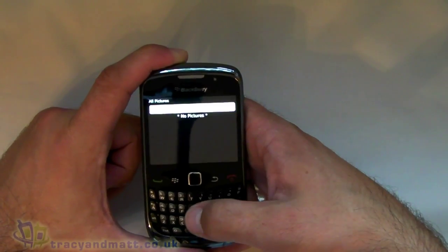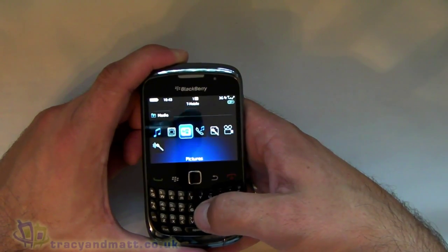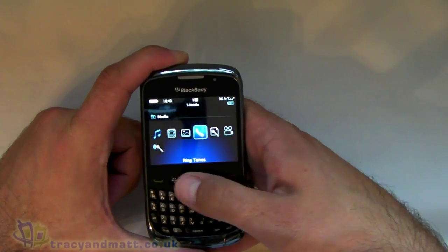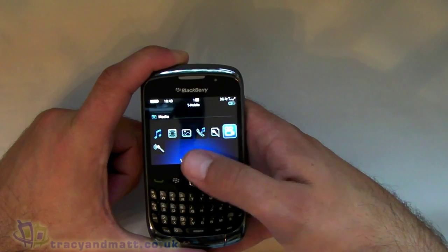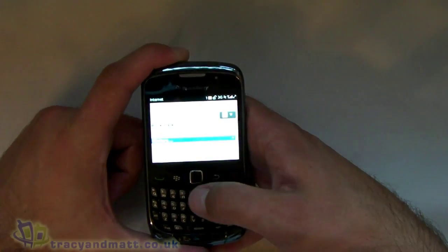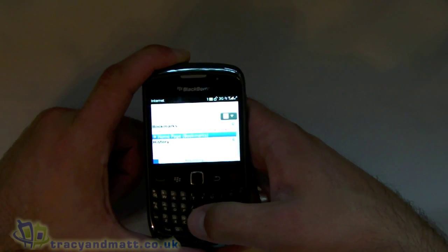Pictures. There's no pictures in there at the moment. Once we do the full review, we'll obviously put some more screenshots and some sample photos as well. Ringtones, voice notes, video camera, voice notes recorder. Next to that, we've got the web browser. We'll have a quick look at that.